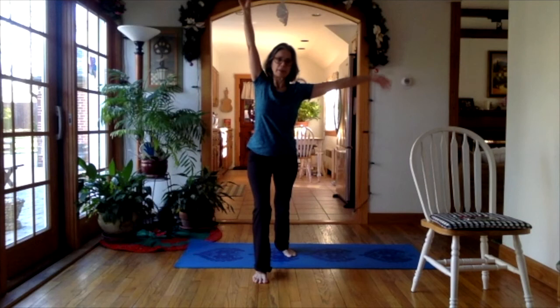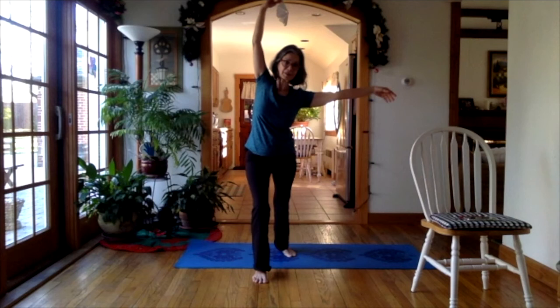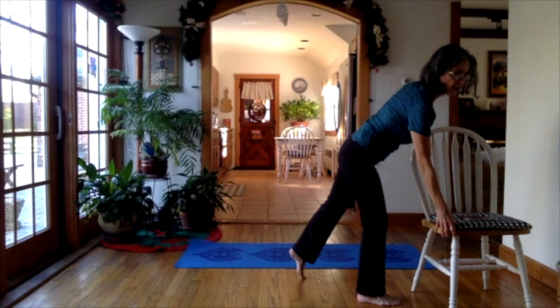And reach over. This requires a lot of balance too. Just do what you can. Let's go ahead and pop it up. Good. Shake it out. All right, I think I have time to do one more. I'm going to do the shoulder releases here.